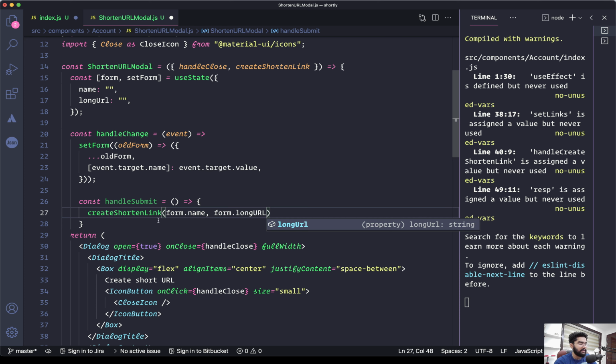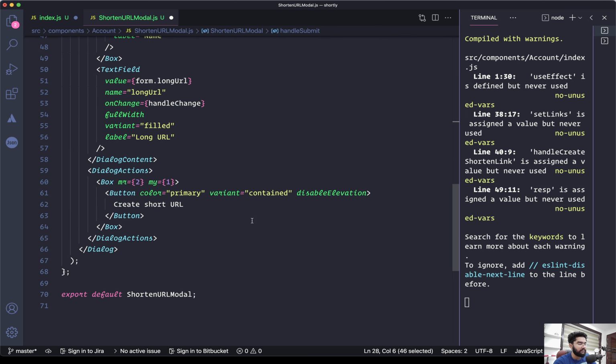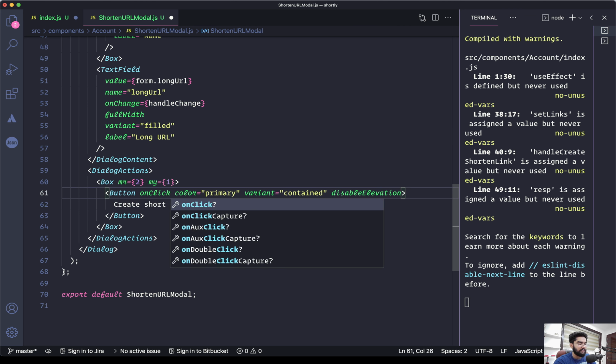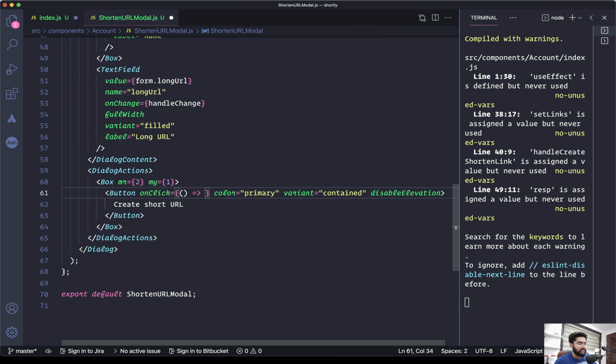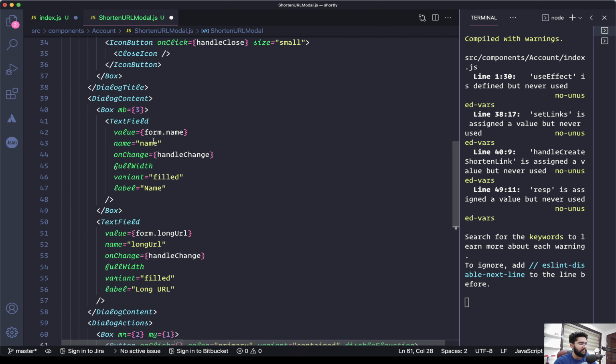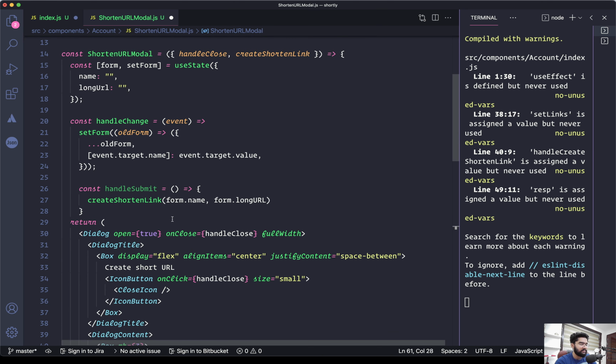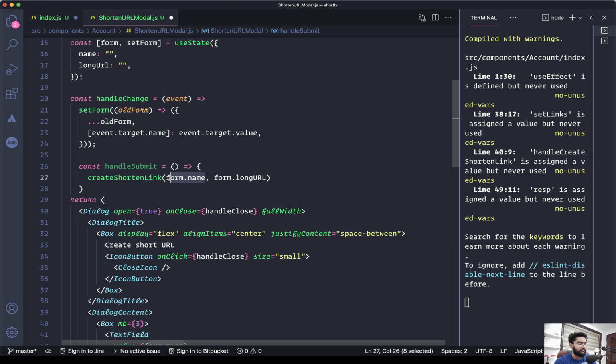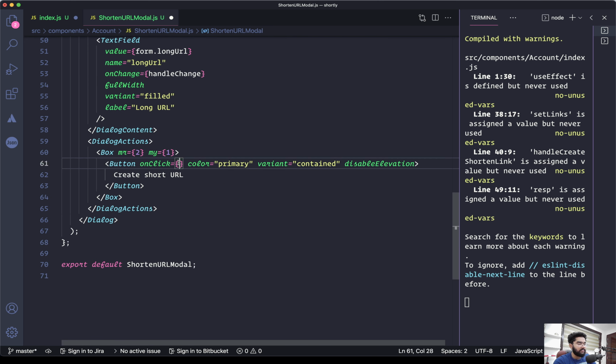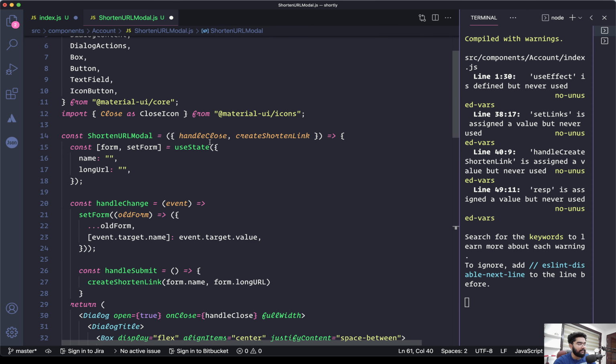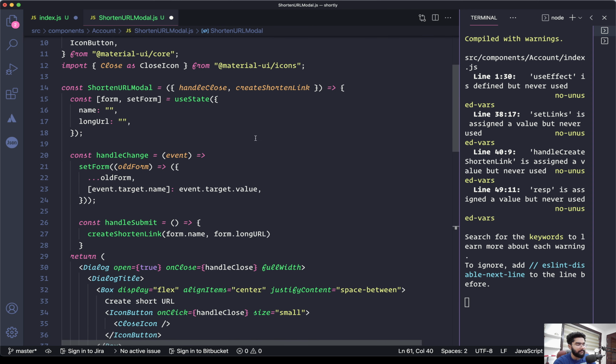The other reason why I shifted this, instead of the inline anonymous function, is because eventually we may also need to add certain validation, like whether or not the name or the long URL are empty, just to ensure that. So now we just need to call this function when the user clicks on the button. Let's do that, and I think that's it.